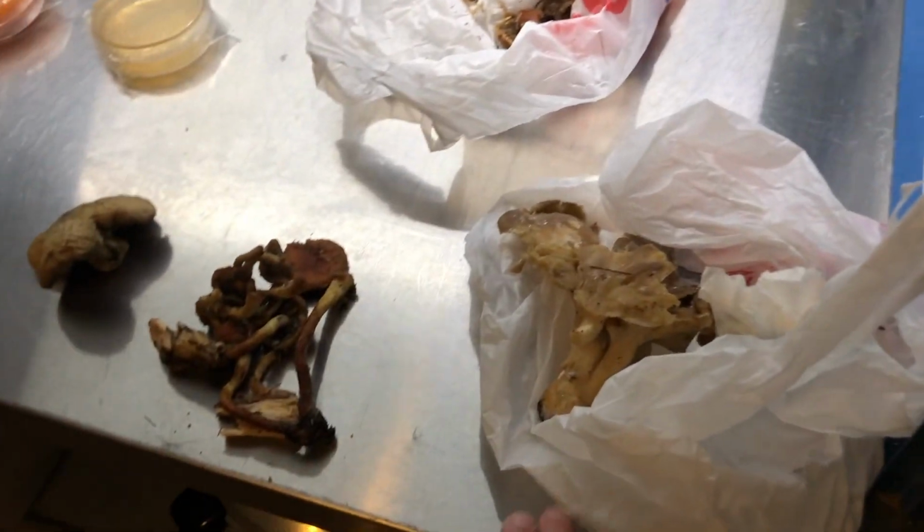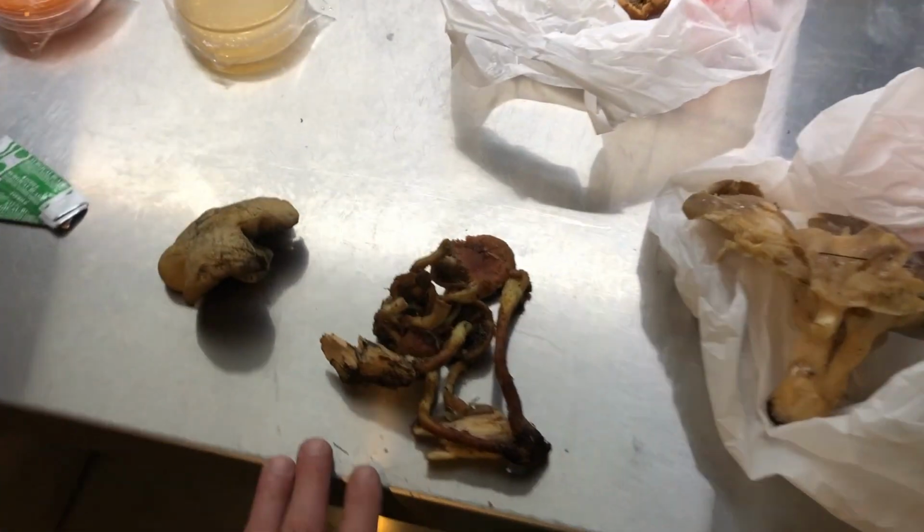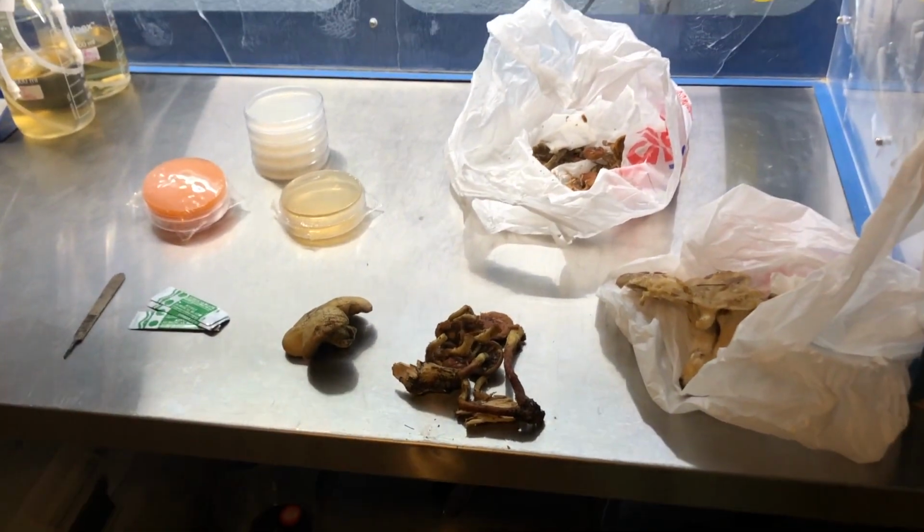Thanks again, Blake, for sending these, and maybe in the future I could establish some kind of a project for cloning various wild mushrooms. All right, so let's get into the culture work.